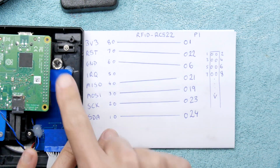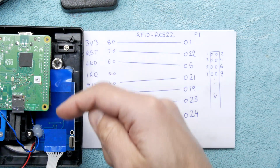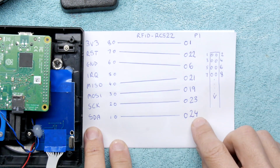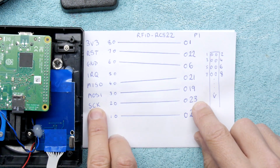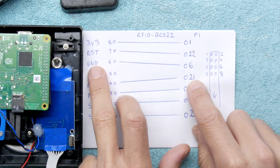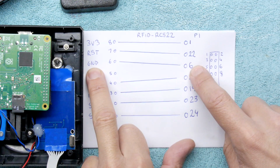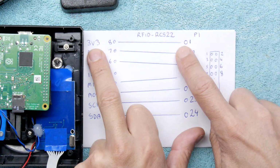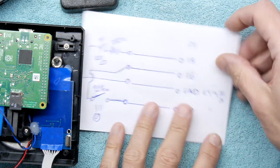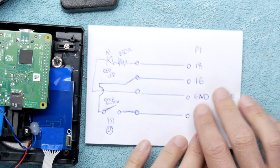And then on the Raspberry Pi, you've got the pins, as you can see laid out here, going from 1, 2, 3, 4, 5, 6, 7, 8, 9, 10, all the way down from left to right, top to bottom. So we want to connect SDA to pin 24, SCK to pin 23, MOSI to 19, MISO to 21. We skip IRQ, it's not used. Ground to pin 6, although there are other options for ground. Reset to pin 22, 3V3 to pin 1. And the reason I say there's many options for ground, you've got pin 6, but also pins 9, 14, 20 and 25 are all ground pins, so any of those should do.